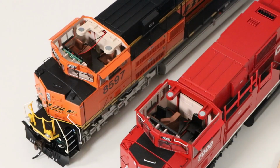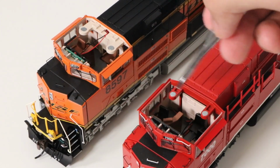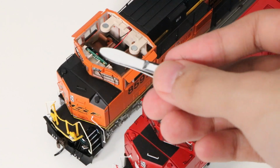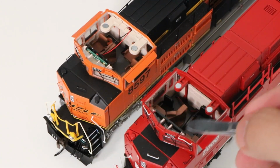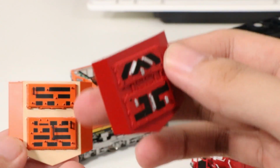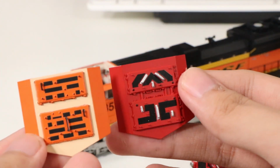Now the magnet sides are different. The ACE is a lot bigger than the ACU, and they both have a circuit board at the front. The ACE has a wire going across the top, while the ACU is more hidden towards the bottom. Now here are the 2 cab roofs side by side. You can see the spacing differences between the 2 and the sizes, as well as the detail differences.